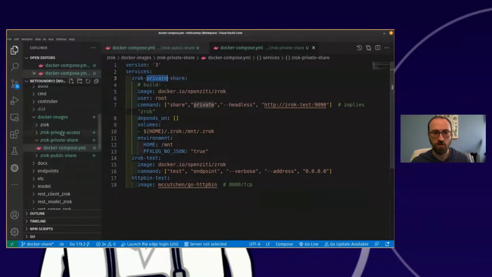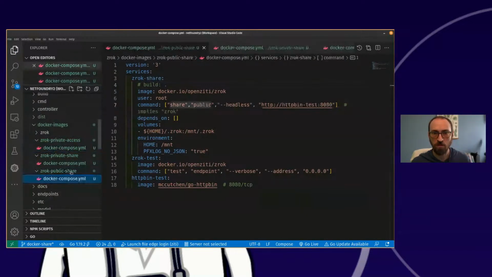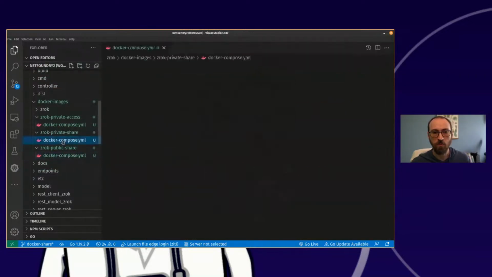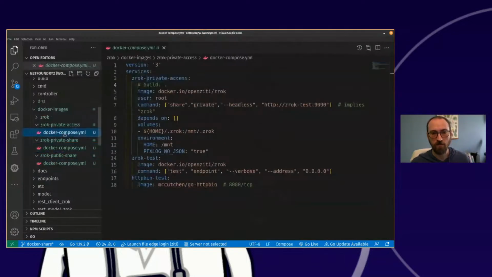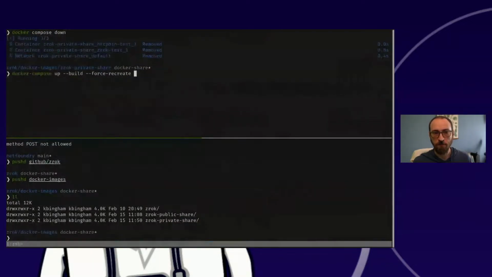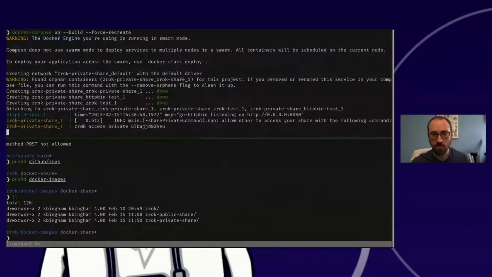So this is our private share, private access, and public share. Meaningful names for the win. All right, let's start over here. Now we want our private share to be running, and we want to access it with a private access. So I'll get the private share running. And that gives us a share key, zrok access private.